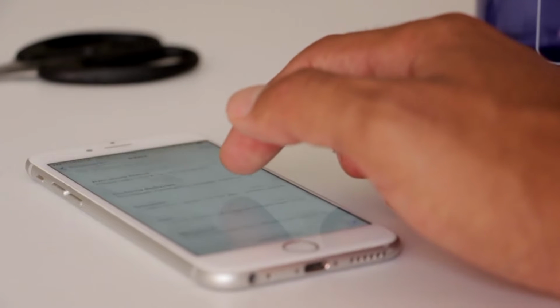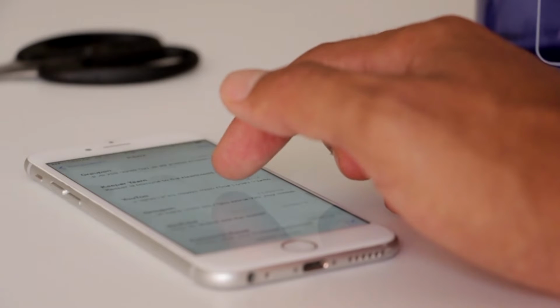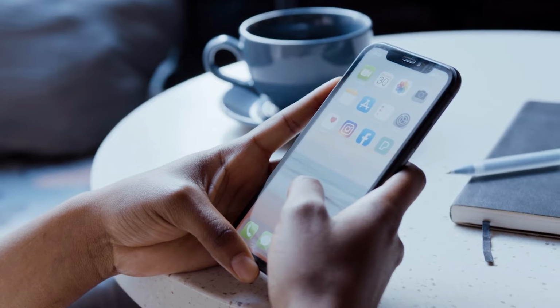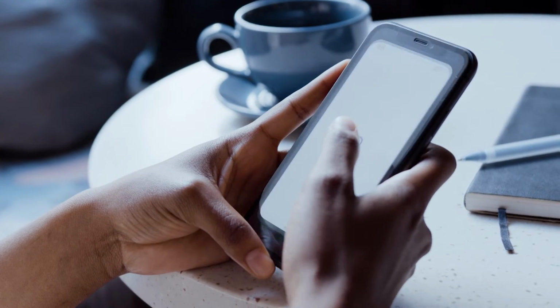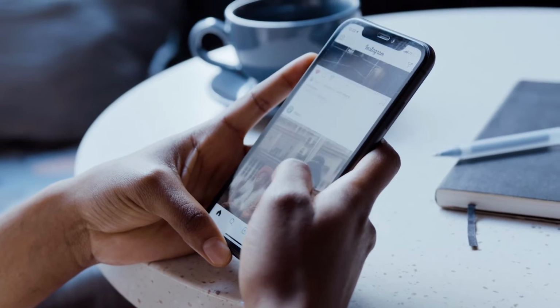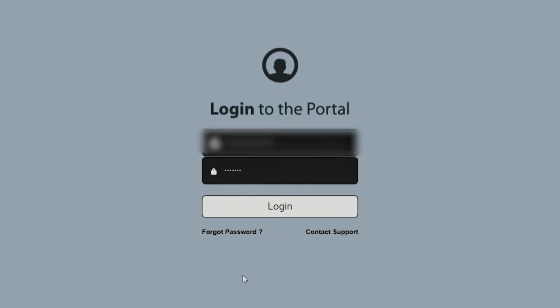However, you should be aware that in order to track an iPhone with FlexiSPY, you need to jailbreak it first. To use the FlexiSPY app, you don't have to do anything special. You need to install the app on the target device. Once the app is installed on the target phone, you are ready to use it to monitor the target device remotely. After you have successfully installed the app, log into your FlexiSPY account.